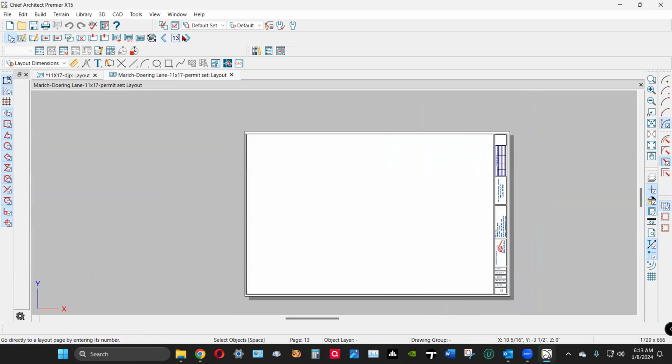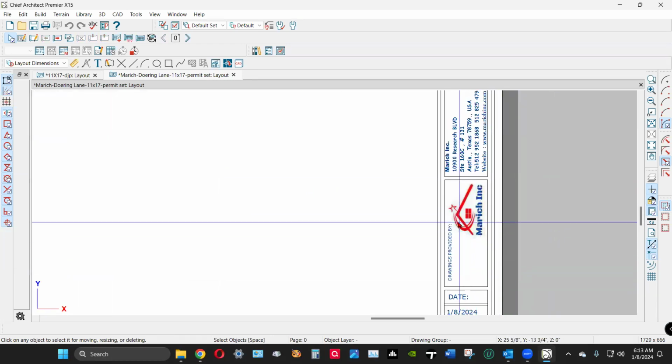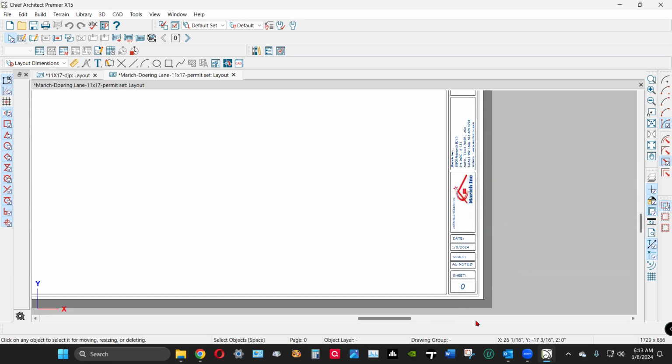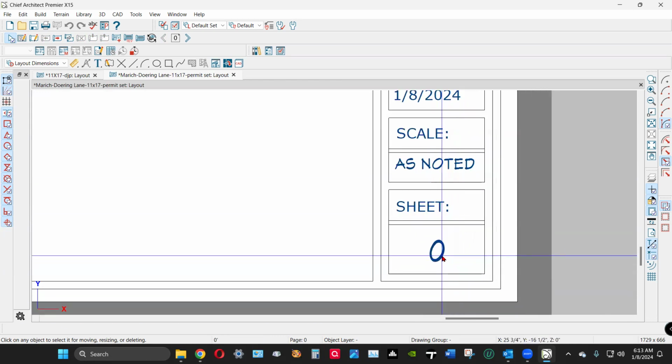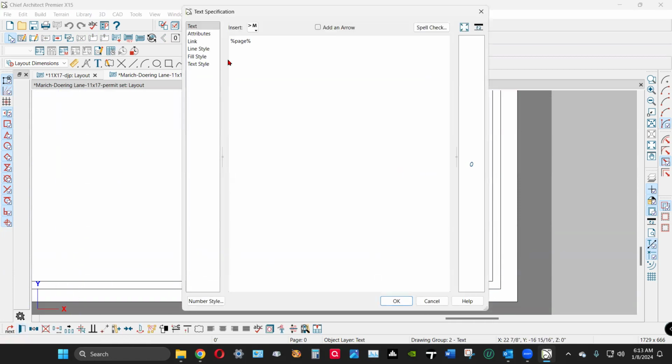That again is on page 13. I'm going to click on that and go to page 0. And you see it's all blank except for these things that I set up in the title block, like this sheet number. I'm going to click on that. We open that object, and this is called a macro. You can see that this is a computer language programming command, and in this case it's very simple.